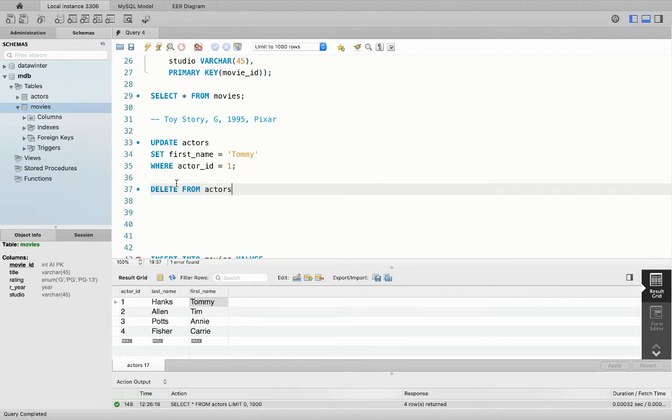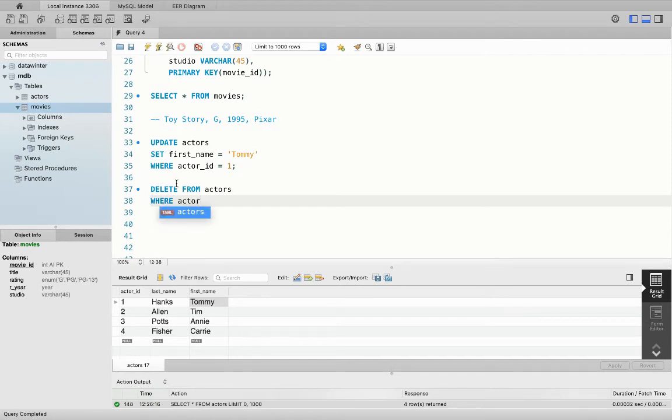Then just like update, you always need a where clause. Otherwise, if you run this right now, there would be no more entities in the table. It would be empty. The table and its structure would still be there, but it would be completely empty. So don't run it right here. You'll for sure want to have the where clause.